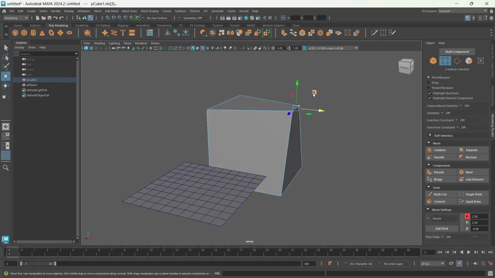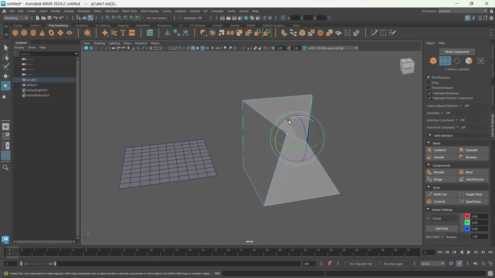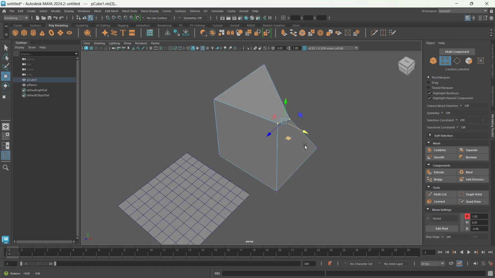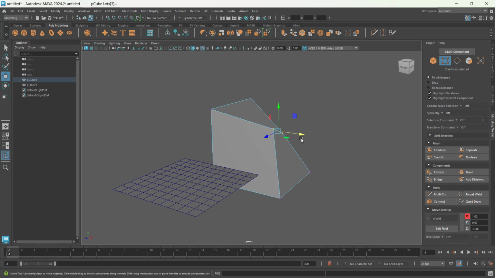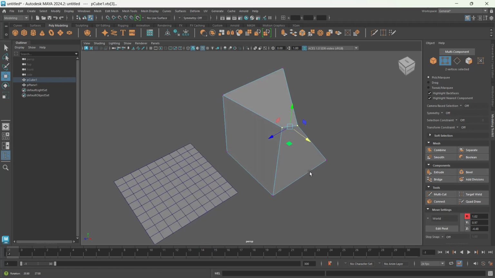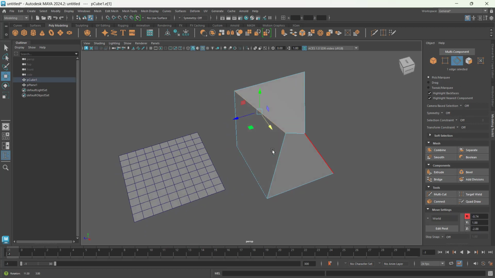And then I can also move them together. And I can also rotate them. This is the rotate. The shortcut is letter E, and the shortcut for the scale is R. So these are the things that I can do with the components or the sub-objects of this object, which is the box. Okay, so another one, if I turn on the edge component, I can select the edges.